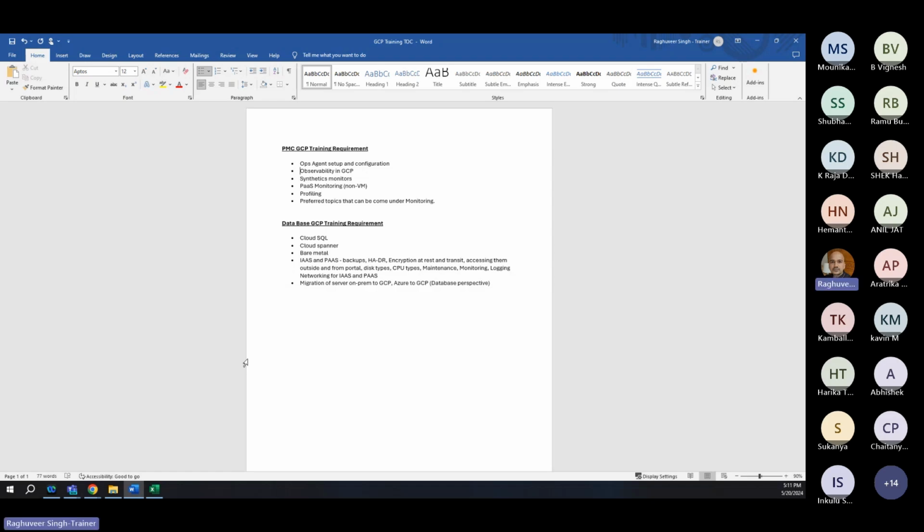Then comes database. So when it comes to the databases, we look at Cloud SQL, Cloud Spanner. I'll see if I can include BigQuery. I'm not too sure if I will be able to include it at this moment, because that is a paid service and we will need to look for a lab part for that. But I'll try and include the BigQuery part also. So we'll look at Cloud SQL, Cloud Spanner. We'll look at databases that you deploy on top of a VM, or bare metal databases. We'll also look at some concepts with respect to backup and disaster recovery of databases, of instances, of services that we provision in Google Cloud.